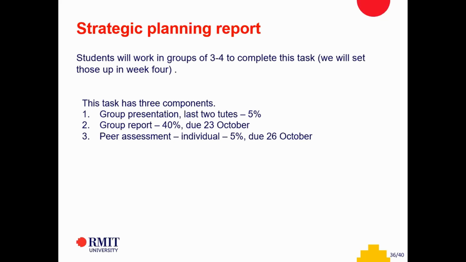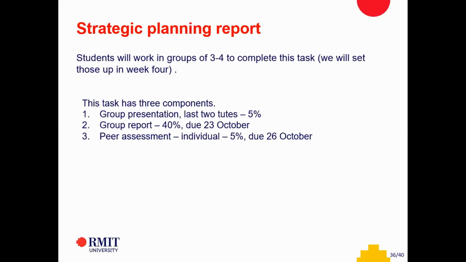And at the end of the semester, we have the strategic planning report, I guess the most significant chunk of assessment, well, without a doubt, the most significant piece of assessment for the semester, because in total, it's worth 50%. Now, again, it will involve group work. We will form these groups early in the piece in week 4, and you'll work in groups of 3 to 4. Now, there's 3 components of it.